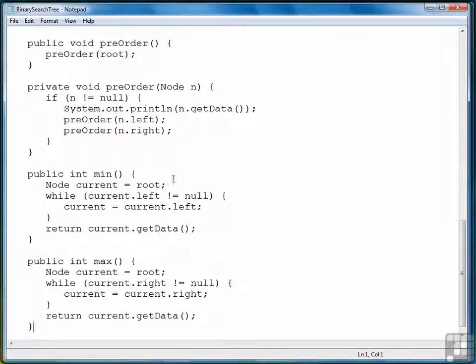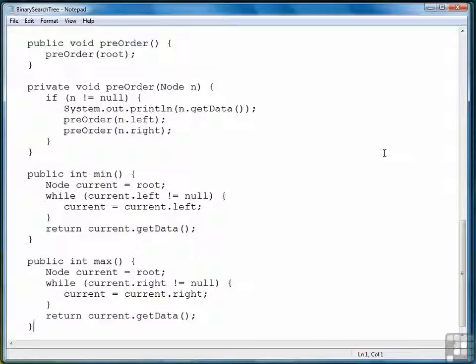So, again, one of the great advantages of binary search trees is making it very easy to find data. No matter how large the tree is, it's a minimum number of jumps, if you will, by just consistently traveling down the left or the right. It would be so much easier than if the data was in a linear format.